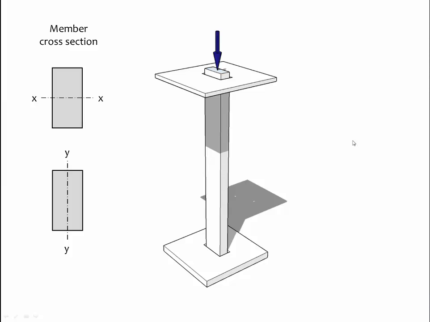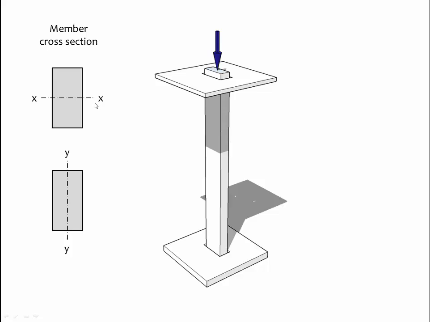One more thing to note. Consider we have this axially loaded member. These rigid plates at top and bottom prevent lateral translation, but do allow rotation, so they will be acting as pin restraints. The cross-section of this member is rectangular. There are two principal axes for this cross-section, the XX and YY. We know from previous units that the moment of inertia about these two axes are different.